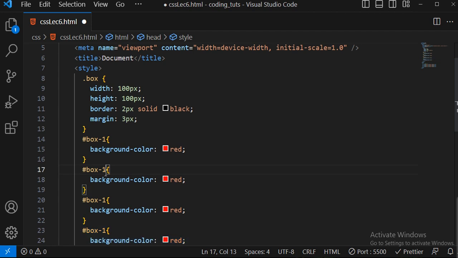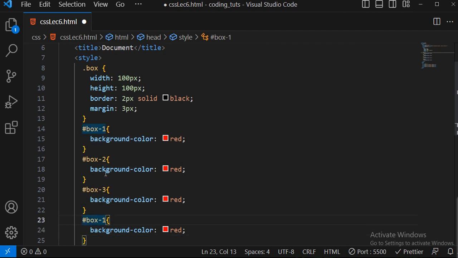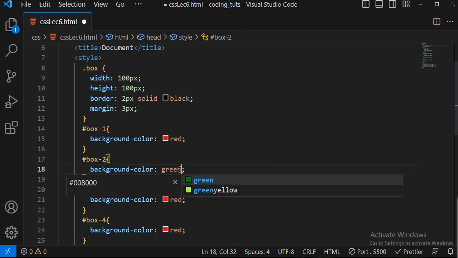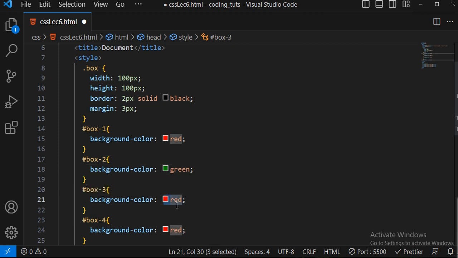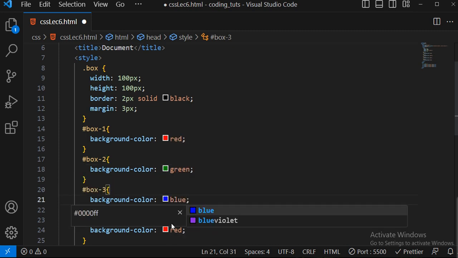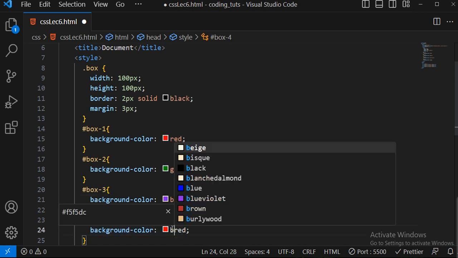So here box 2, here box 3, here box 4. Instead of red, I am giving something green here. Green, let's go with blue. That depends upon you, what colors you want to give.